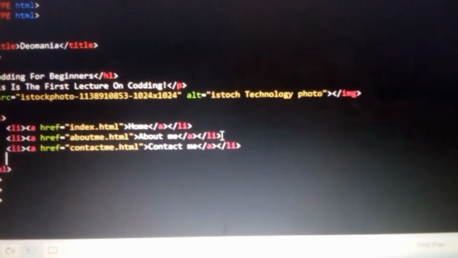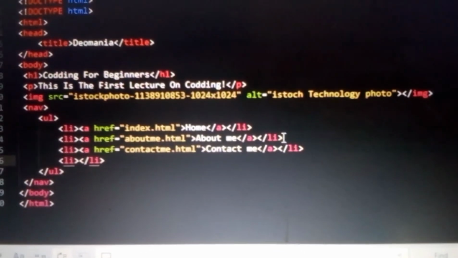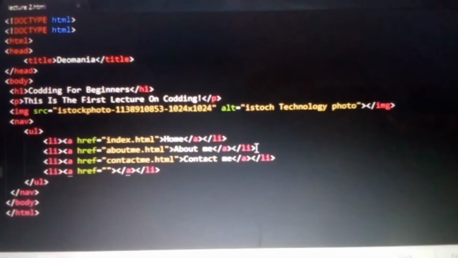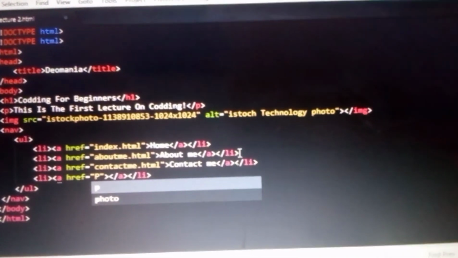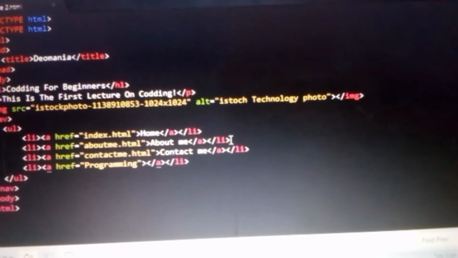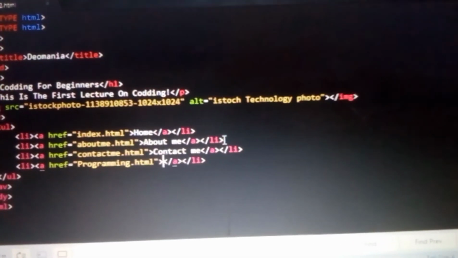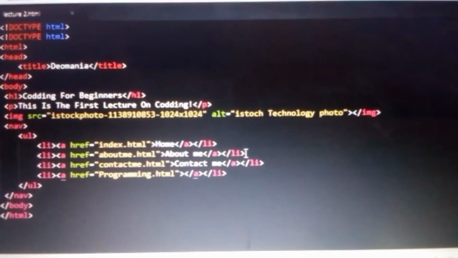And then another link, and let this link be on what we are doing, programming or coding, programming.html, destination programming.